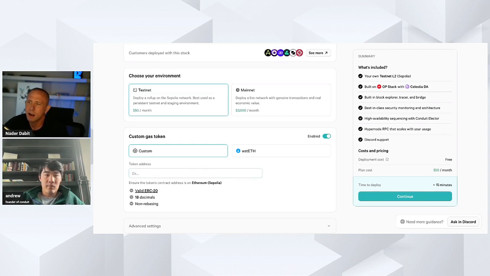So we have covered quite a bit today. I have maybe one more question that's not specifically about Conduit or how it works, but more about zooming out and looking at the entire modular space, and the roll-up centric roadmap of Ethereum, and how you chose to build in this space as your next move. You kind of touched on it before, but what made you bet on this specific idea as a product, and how does it relate to how you see the future of the industry playing out?